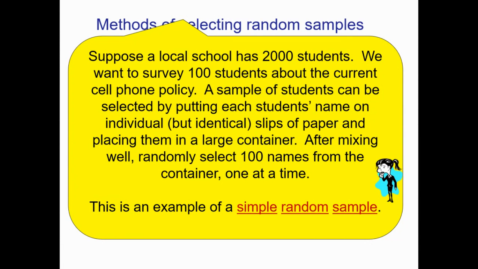One thing I will make note of, and those of y'all in AP, you may also want to make note of this. This piece, right here, the individual but identical slips of paper, that's really important. Yes, they're individual slips of paper, but they have to be identical. And here's the reason that's important in this case. If you ever put your name into a drawing, some people just fold it, drop it in there. But some people think, ooh, if I make this into an origami bird, they might feel that in the container and draw my name. So they sit there and fold it a million different ways and drop it in there. Well, then they're not identical. So that's why I was saying that those two words, identical, are important.